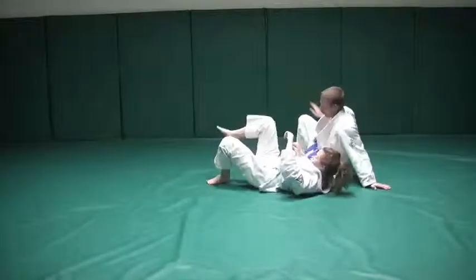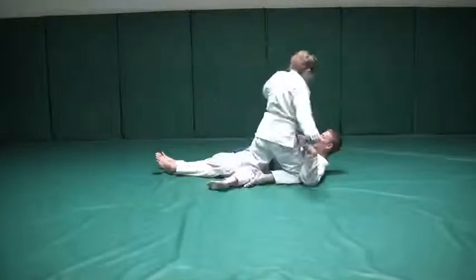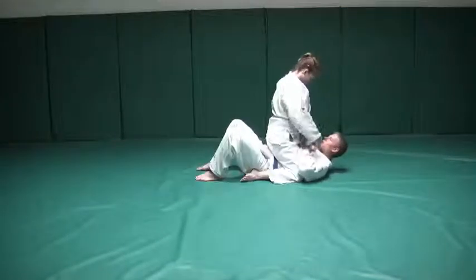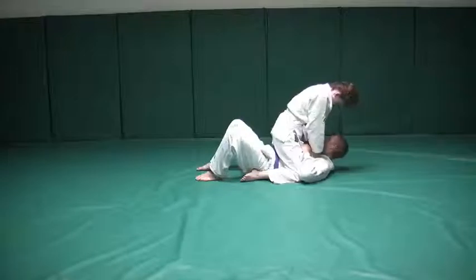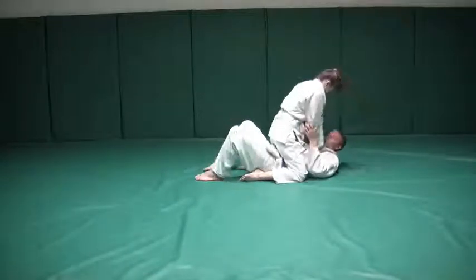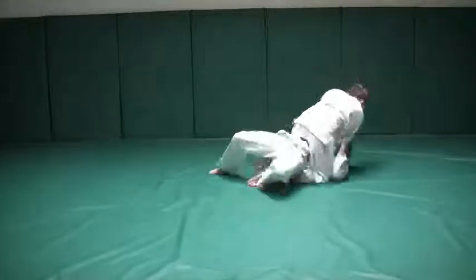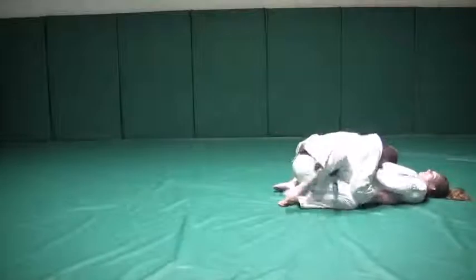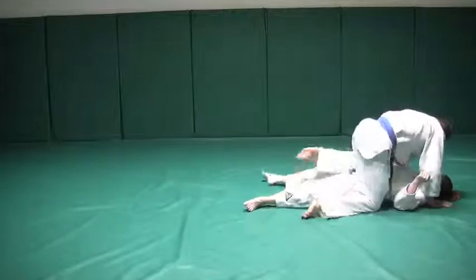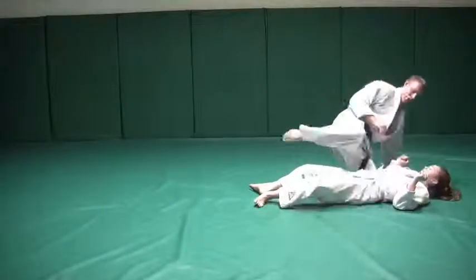Let me get on the bottom. You get on top — your knees right here, on either side of me. Now get a good firm grasp and hold me down. Okay, make sure you have a really good grasp, and when you feel like you've got it, just let me know. Oh! Oh my goodness. Wow. So from here, now you're on the bottom — I can easily just step over here, end up in the dominant spot, punches, all kinds of bad things for you.